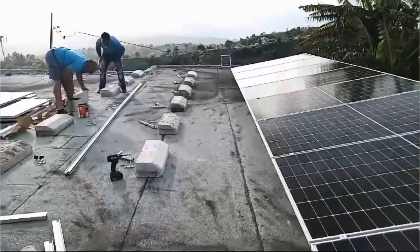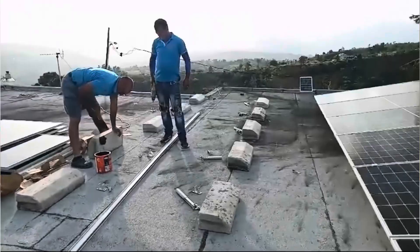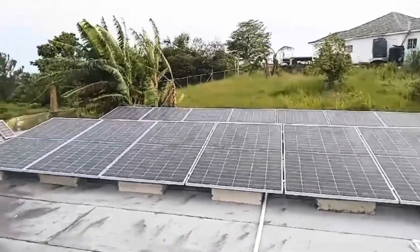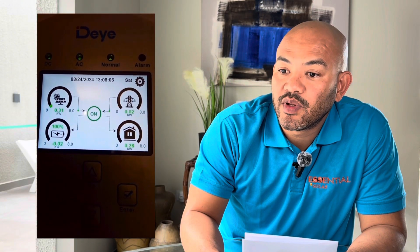It's extra expense but that's what we do, and much harder work as those blocks are heavy — about 80 pounds each. This job used 28 blocks, and they actually glue them down as well to make sure they're secure on the roof. The team reached there about 2 p.m., and the job was done by 2 p.m. the following day — Saturday. You can see the house here with the inverter working, solar coming in, battery at 100%, and the grid bringing in a very negligible amount on the top right of the touchscreen. The house was using 450 watts at the time — 13:09, so before 1 p.m. the job was done.